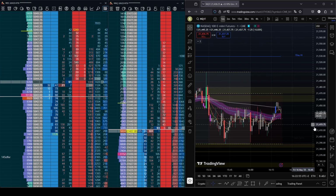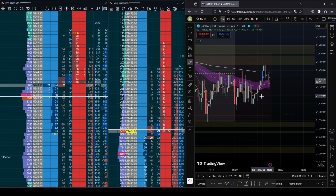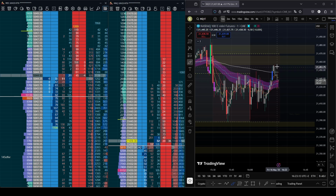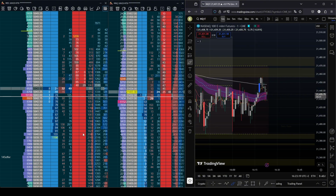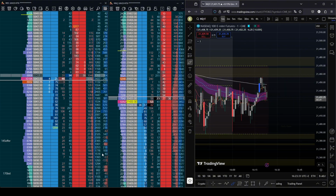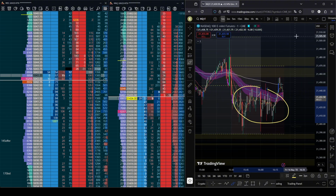We managed to stay in the trade. At this move up, I just said, guys, if they don't move up from here, I'm probably going to just get out, take the break even and call it a day. But they actually did make a move up, and you also heard me say I just had to take something off the table, and I did, and I'm glad I did, because we can see they moved down from that point where we took the profits. That's why I always say, guys, take your profits, always pay yourself in this game. That's the most important thing, because we never knew it was going to go here in the first place, and thankfully it did, because we had the right read of the markets, and we were patient, and we were using less size, so we could focus on what is actually happening, and not on the profits.